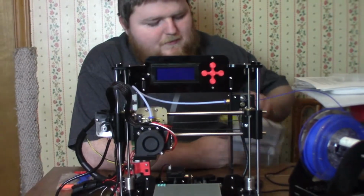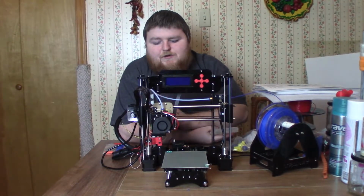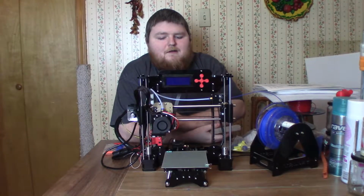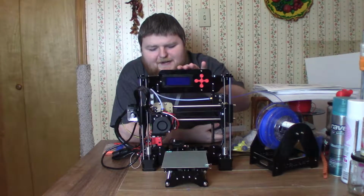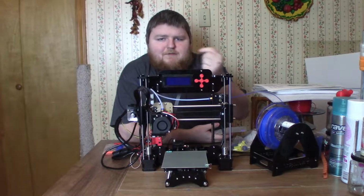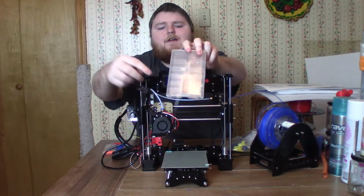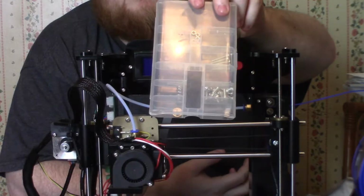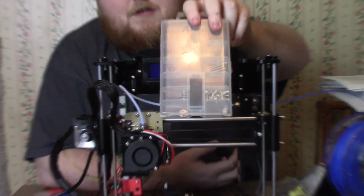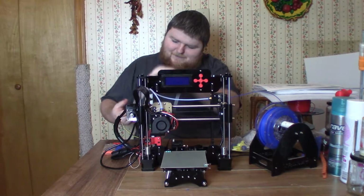Now, this down here. Most of the screws were actually laid out into baggies that were labeled, and I did get extras. I got quite a few extra little bits and pieces, and so here's all my extras. I even have a little leveling wheel down here for the bed. They even sent an extra one of those and an extra spring. So yeah, there's all the extra components that I have left after this build.